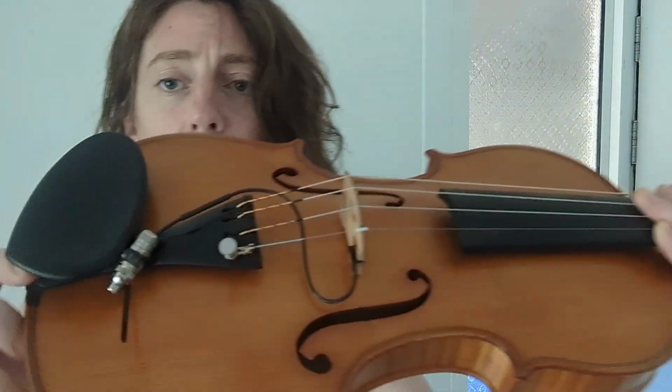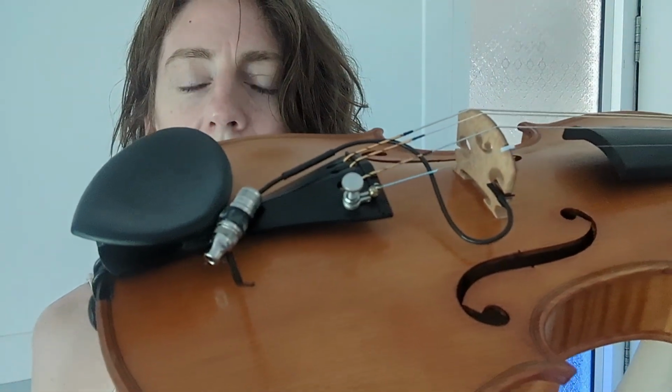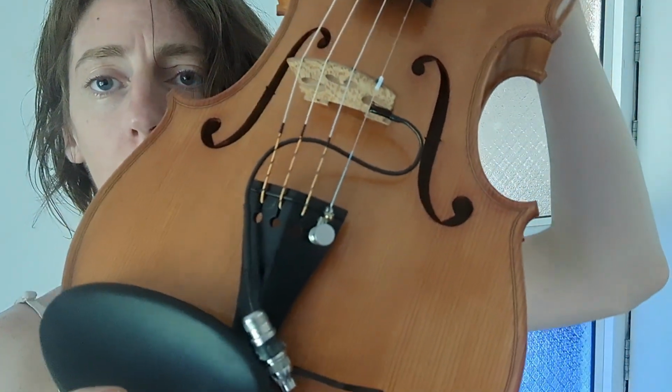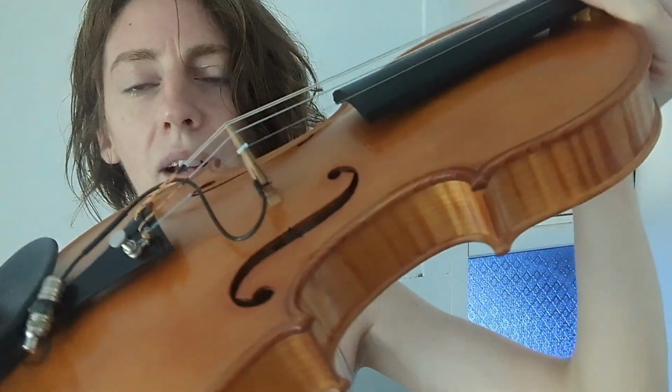Maybe I'll do a proper fitting video for these one day if anyone wants to know, but essentially you put that in yourself in this piece of plastic, which stretches over time, which is absolutely ridiculous. Everything is temporary these days, even expensive equipment, which this wasn't that cheap, always comes with things that break. Wonderful. But let's go back to how great it sounds.